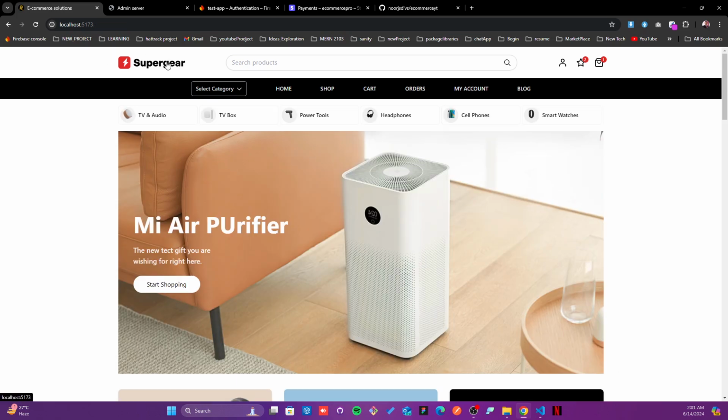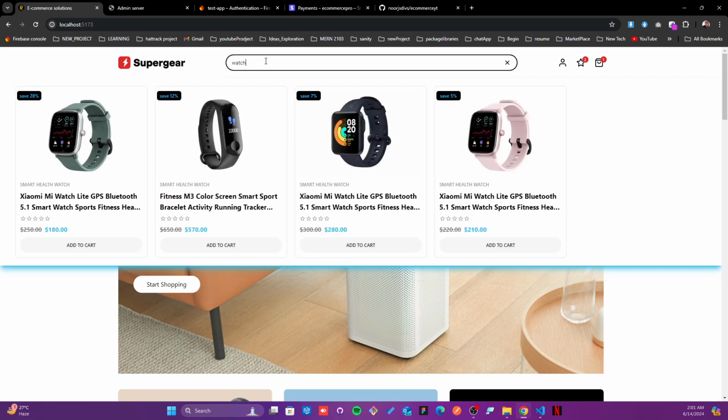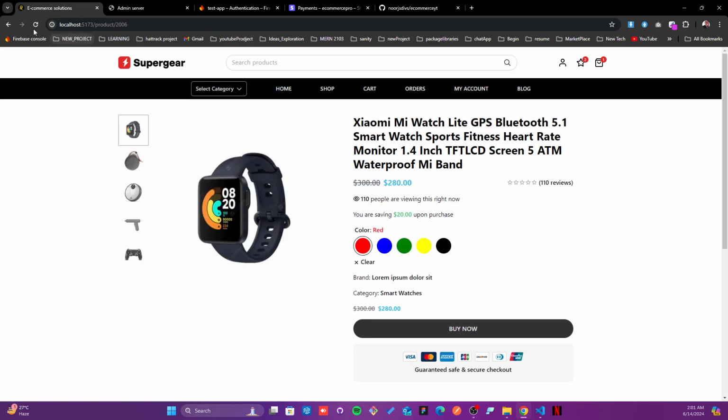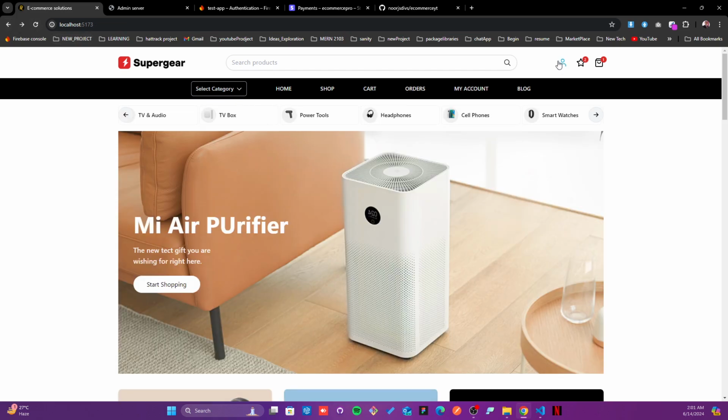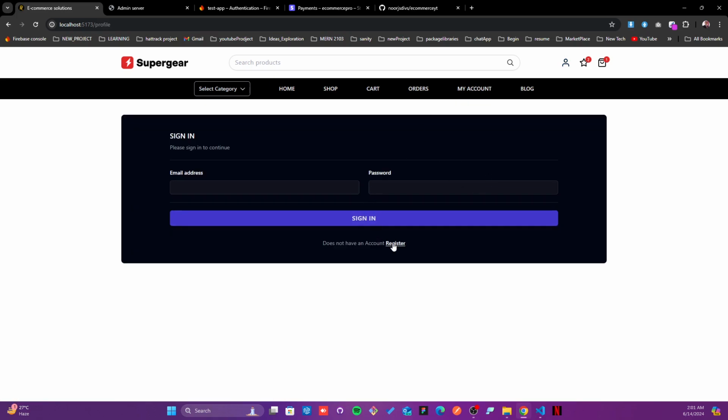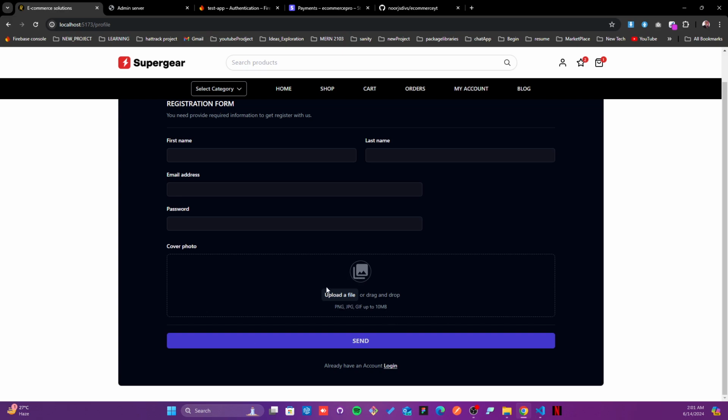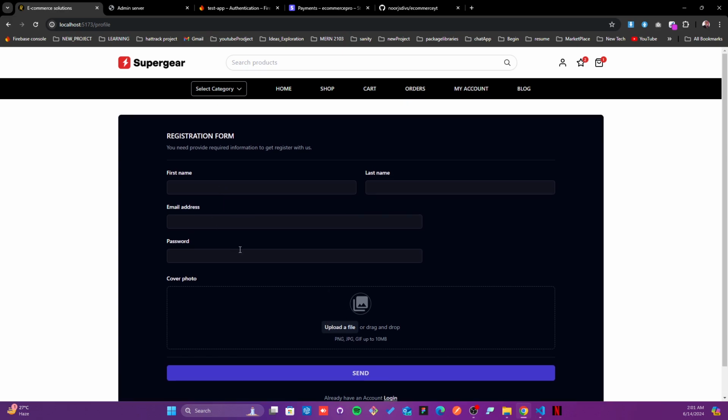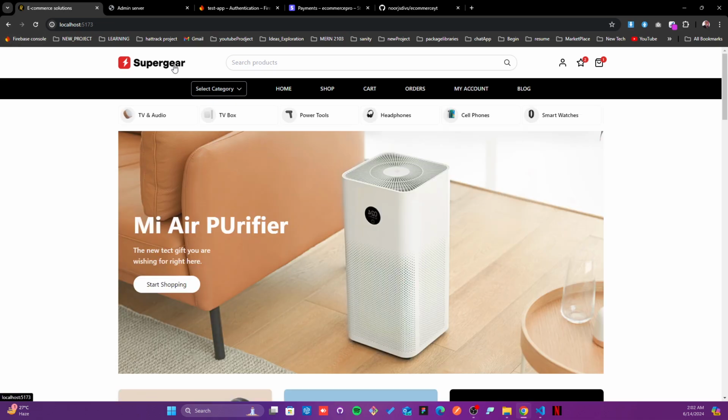So let's go back to the home page, and here you can also search through the products. Like if I want to search for a watch, as you see, I get all the available watches, and in a similar way I can go on and on. Then there's the screen for our user. Right now we don't have any user, and we can go through the login procedure. By the way, user authentication I'm managing with Firebase, and payment authentication is managed through Stripe, and to manage all the state in our application I'm using Zustand.